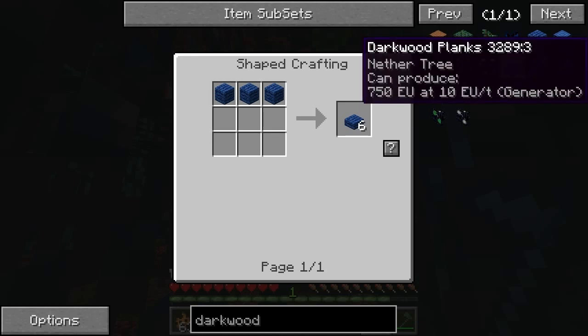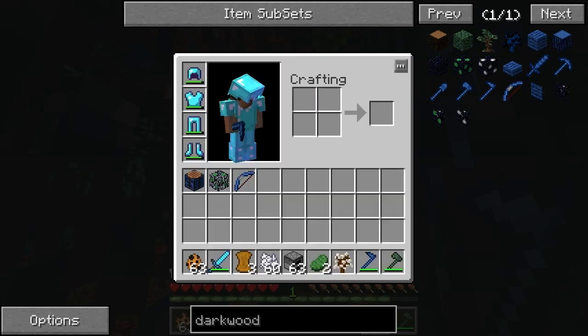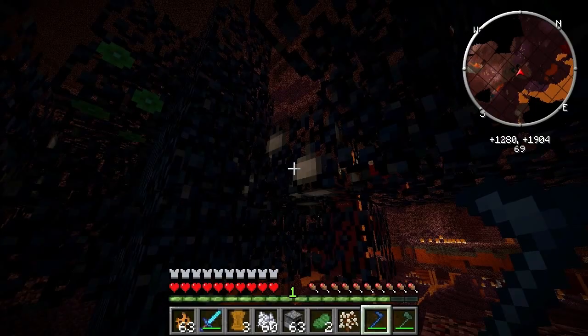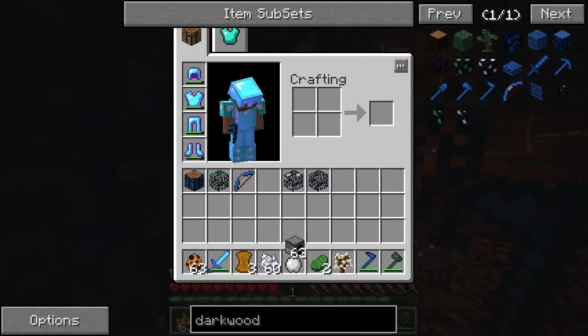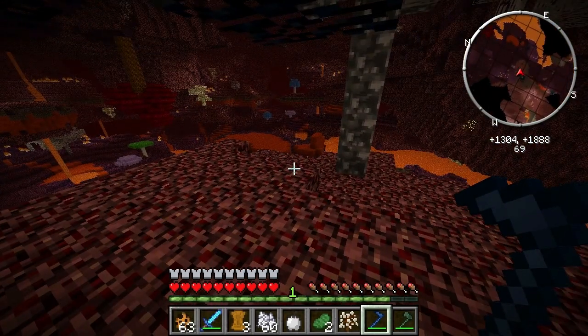And actually, there's actually three different types. So this is the one I was actually looking for, this one with the white markings. Here's one. So get that. You can see we get an apple. Potash apple. I believe that's something to do with chemistry. Potash is an old chemistry word.